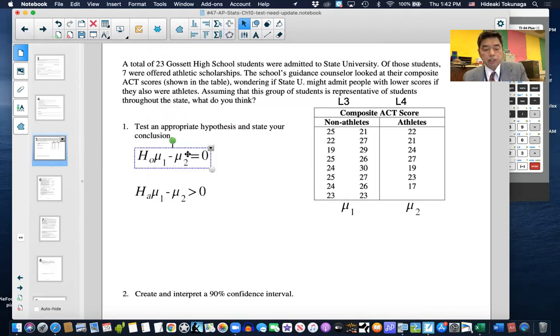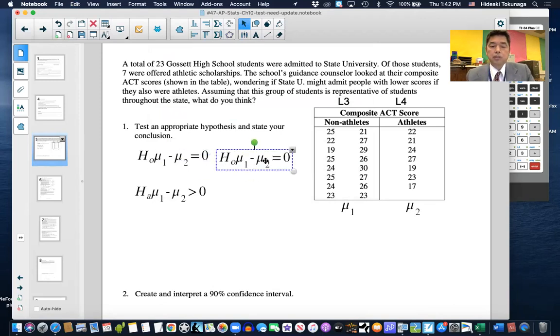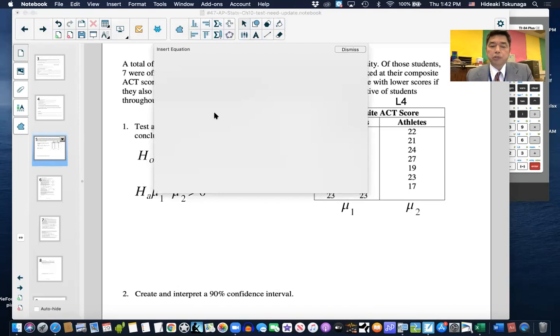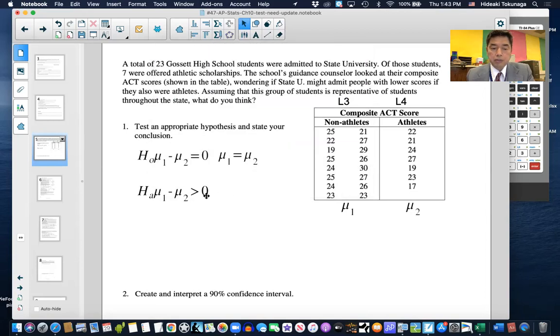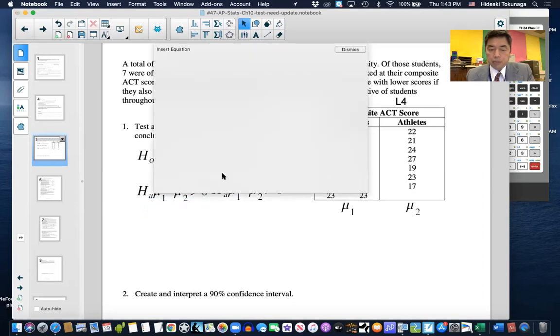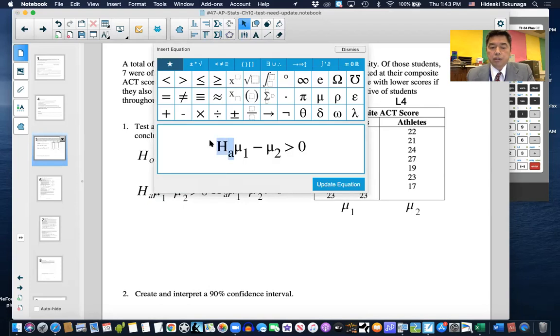So this interpretation was mu sub 1 equal to mu sub 2, and this interpretation was mu sub 1 is greater than mu sub 2, right?